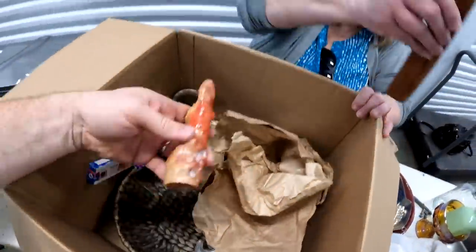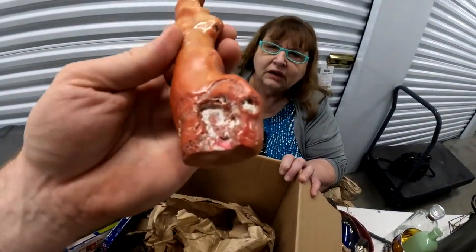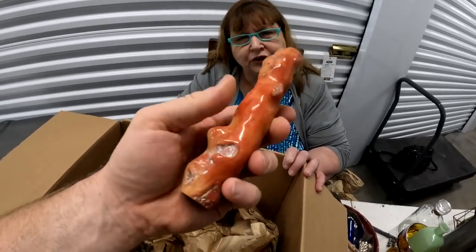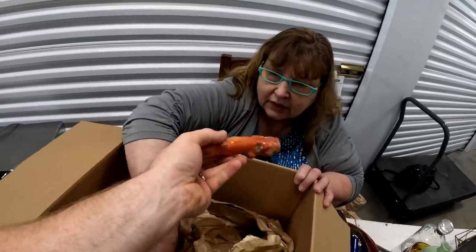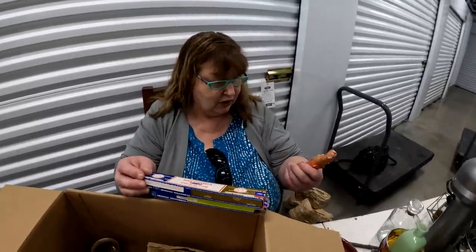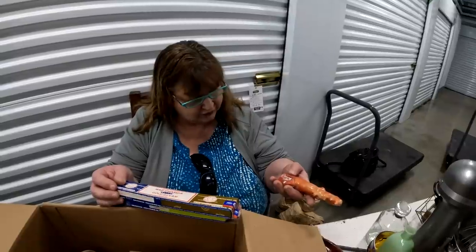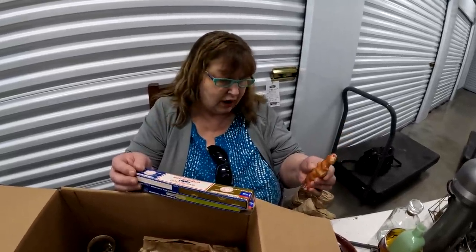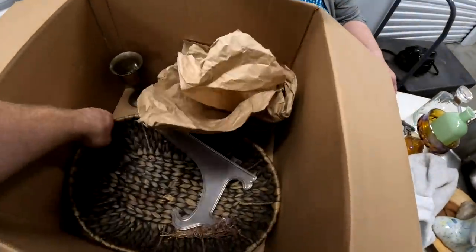Oh, whoa. Incense. What is this made out of? That shell down there. Wow, this could be something, guys. This could be expensive. Well, look at this. Is it petrified shell? I'm not sure. Look at it. It's crazy. Here, look closer. What is it made out of? I don't know. It almost looks like marble with shells in it. Maybe it's petrified wood. Weird. We're going to have to check into that. I've never seen one like that before.